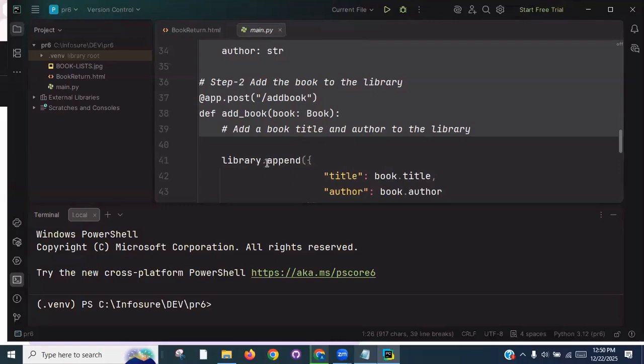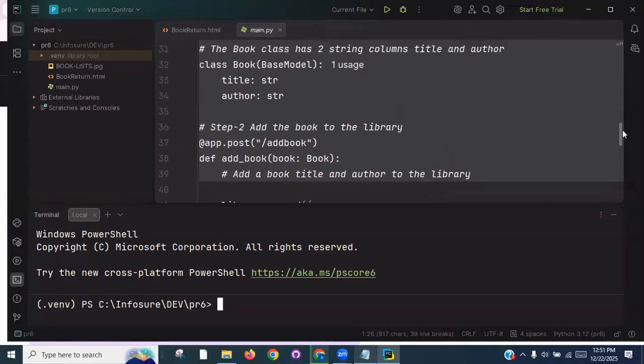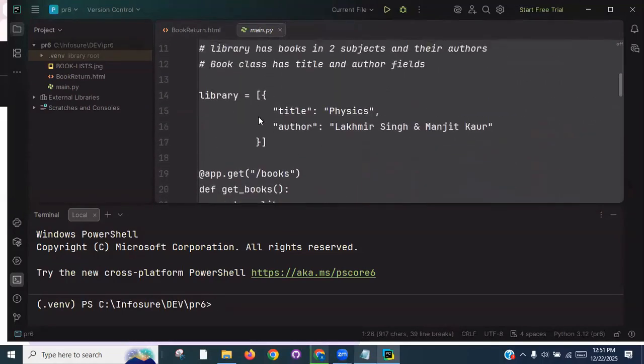This is a function, append. List functions we have seen. In this case we are appending to this, the default is a list of a dictionary. Okay, the library is my library. It will be an object which will hold all the books. To this list, I'm adding another dictionary.